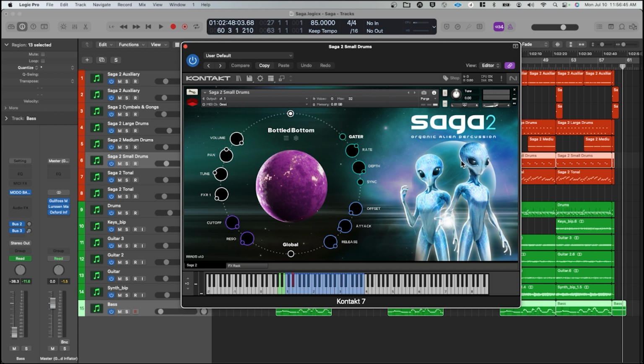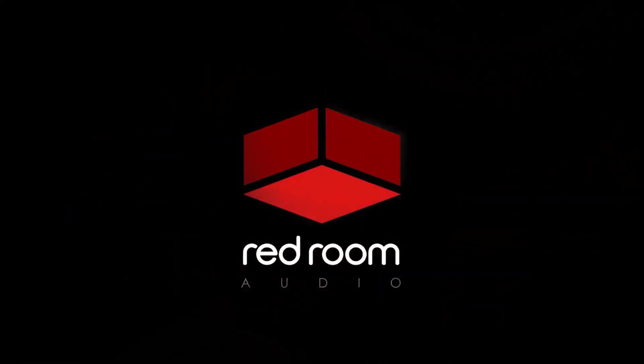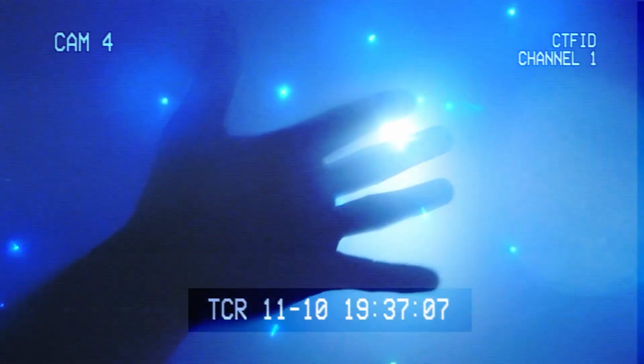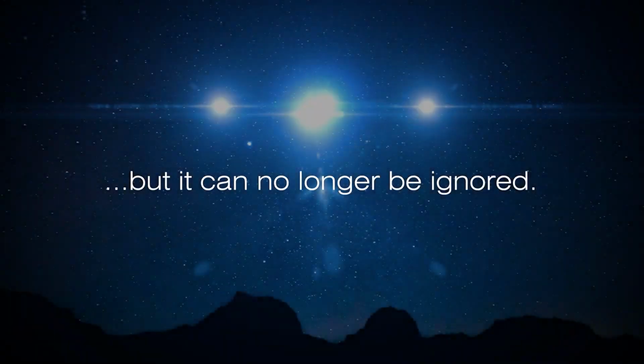I think there are sounds that you can create if you have enough drum sounds already in your arsenal, enough drum libraries. If you don't want to dive in there, because what you would have to do is load up a drum sound and then load up a bunch of effects to get the sounds that you're getting here, this is great for bypassing all of that. So if you just need some easy affected sounds, I would go to the Saga 2 Organic Percussion Library. But again, some of those sounds you can sort of recreate. It just takes more time. So if you want to save time, definitely look into this percussion library.